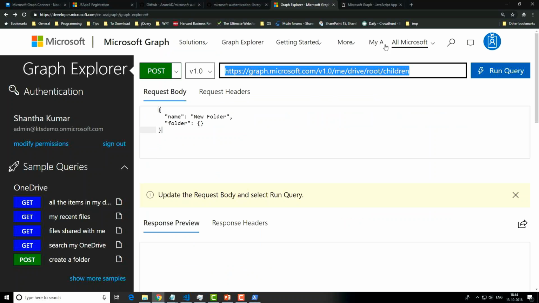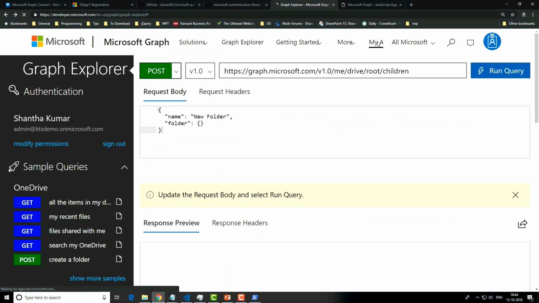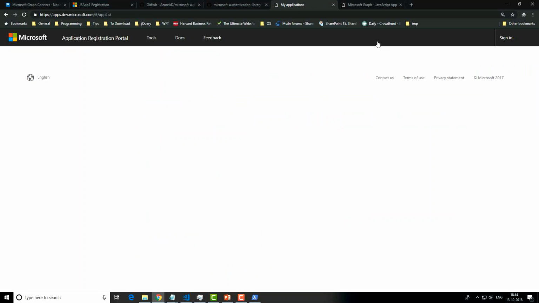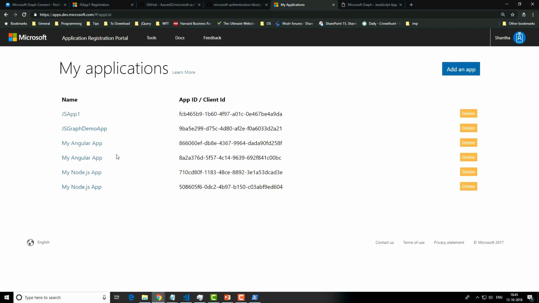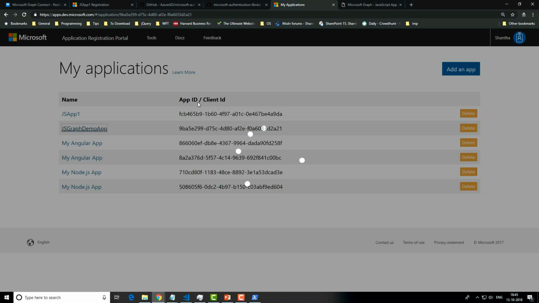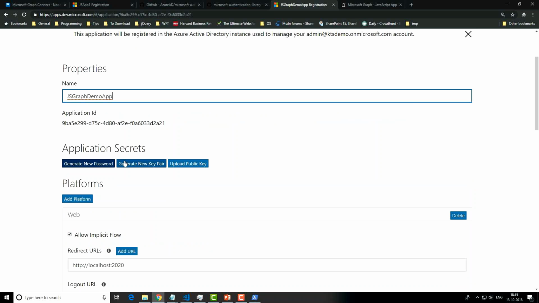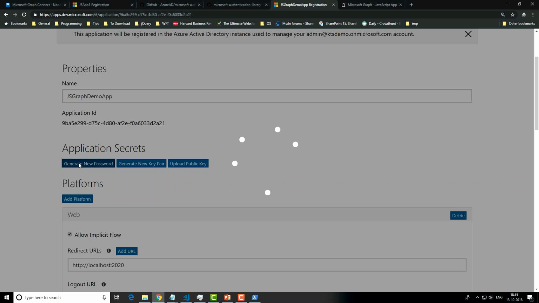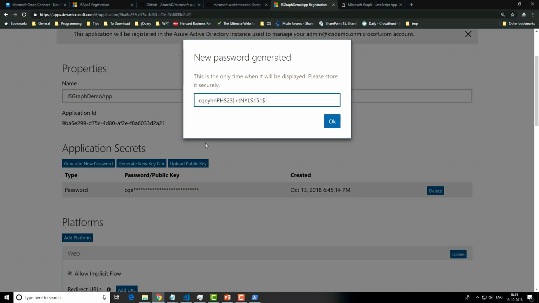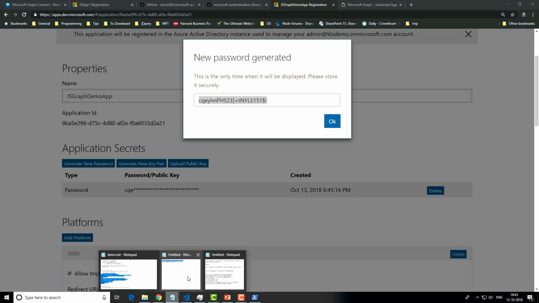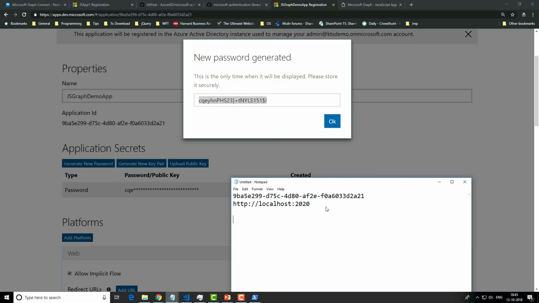So let me go to my apps. No, this is the client secret. Once I go to any application here, you can see generate new password. We can see this password only once, so during creation itself we have to copy it and store it somewhere else.